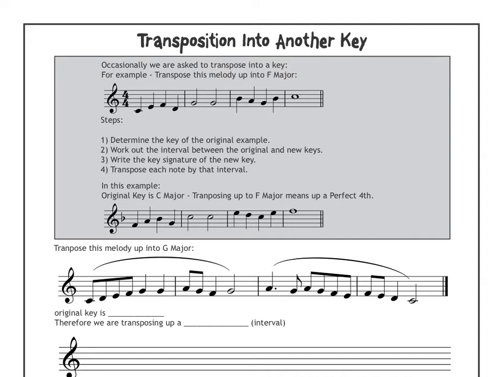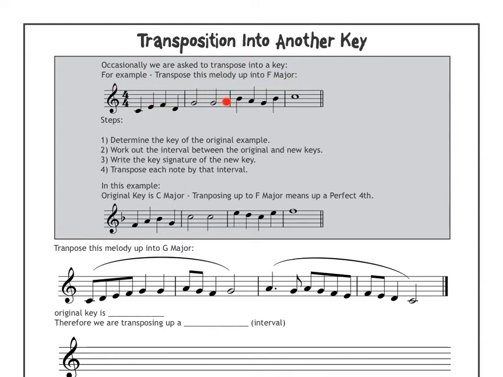This really is the same problem, the same question. It's the same problem you need to fix as in the last lesson when you're transposing music by a certain distance. All right, so let me show you how this works. It really is the same thing. So occasionally we're asked to transpose into a key. For example, transpose this music up into F major.